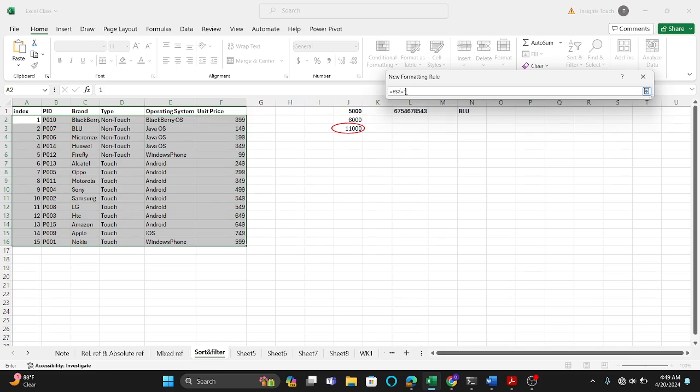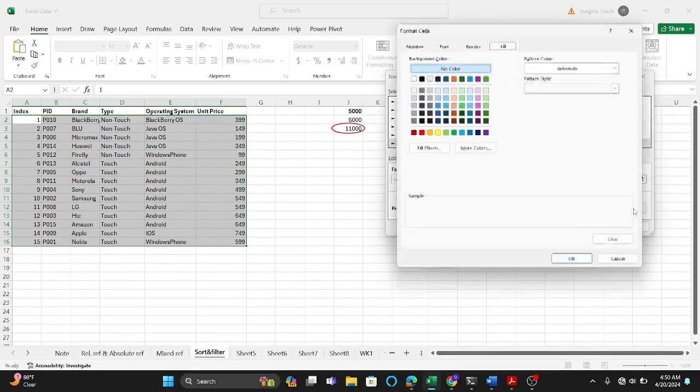Put it in quotes, Java. You have to put it in double quotes because it's text. In Excel, you use double quotes, just like that, Java OS. It doesn't take a single quote. So when this particular cell is equal to Java OS, format all its row. Then I press enter.